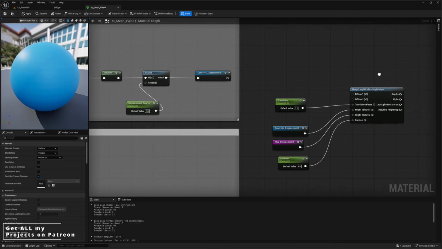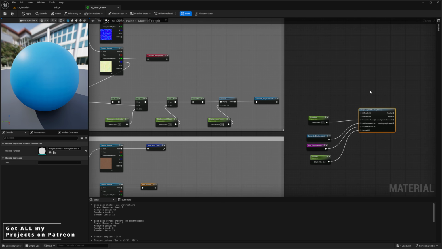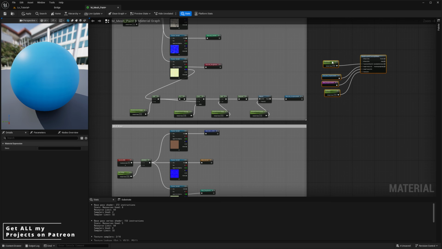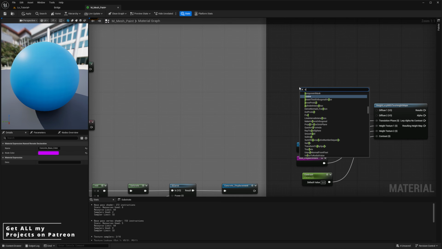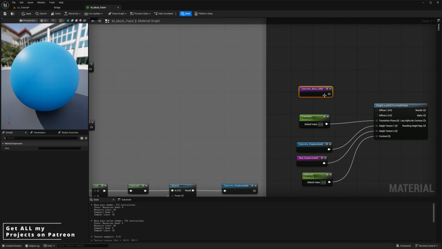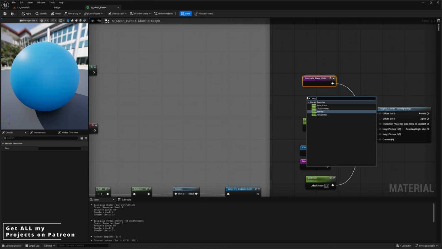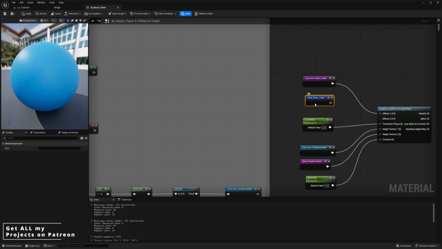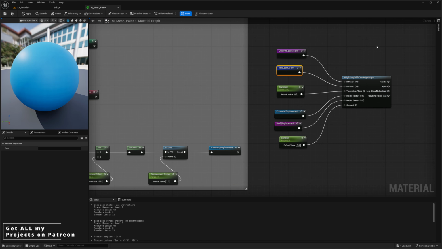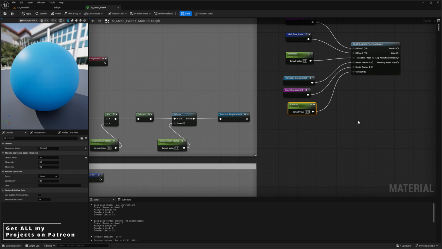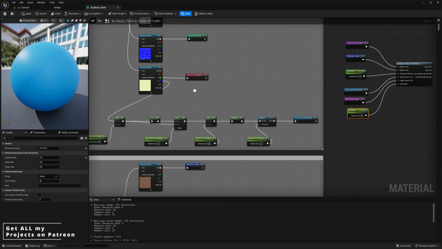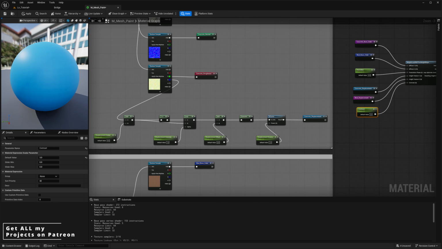Now, this is very important because we can use this to blend for our diffuse. So if we put this up here like that, we can now get our concrete base color. So what we need to type in is concrete base color, connect that into the diffuse, like so, and then we can type in mud base color, and this can connect into this second diffuse like that. Okay, so this is going to blend what we need for our base color, and we need to do the same for our roughness and then our normal as well.